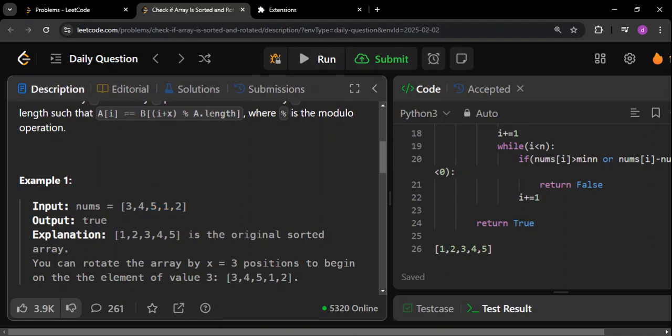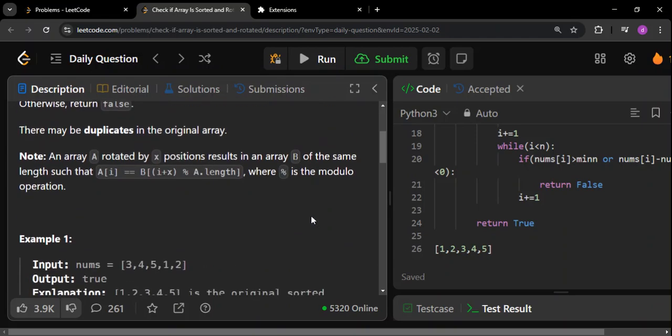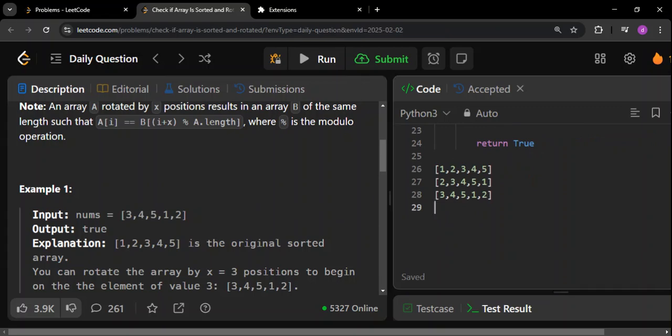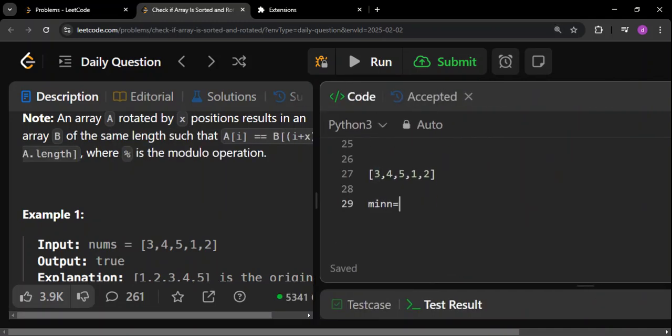But how to ensure that it follows the increasing, how to ensure that the original array was sorted? It's very, very simple. Let me write it here. I will have two values. First I will declare a min element. For now this is the input. Let me zoom in, so please pay attention. This is very simple. If you understand this part, the whole concept will be clear. I am taking the first element as the min.